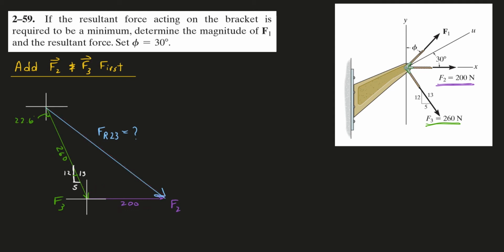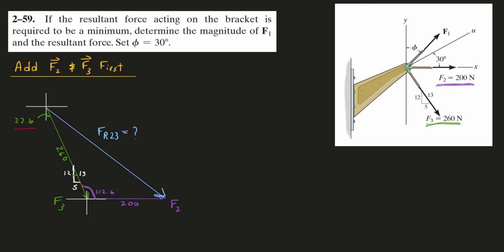So I have to work the geometry a bit. This angle right here is 22.6. This one here will also be 22.6. It's one of those geometry principles. There's a name for it, but I forgot it a long time ago. And this angle right here, well, that's just 90. That's just between the positive y-axis and our 200 vector. So altogether, 90 and this 22.6, we can add that together to get 112.6.